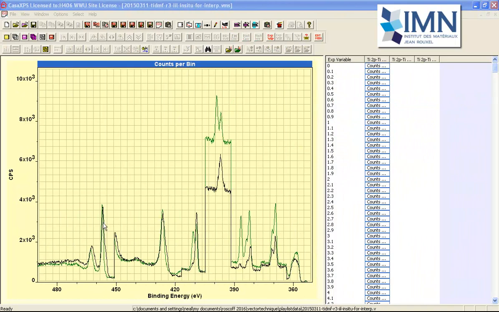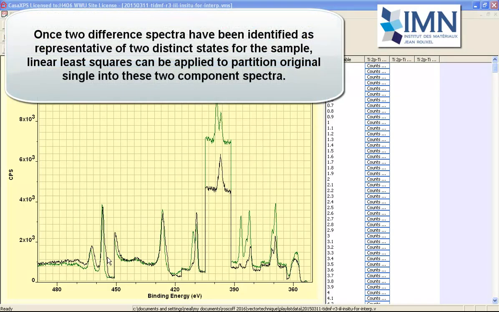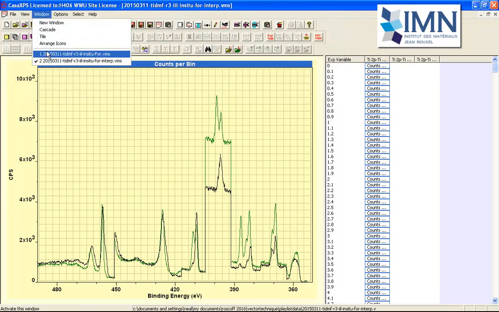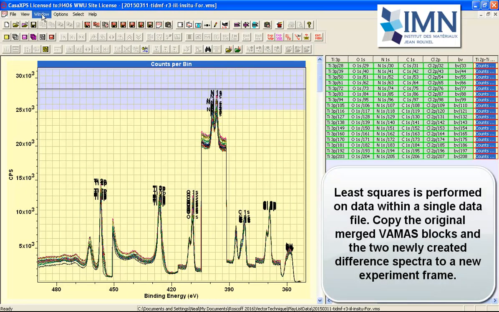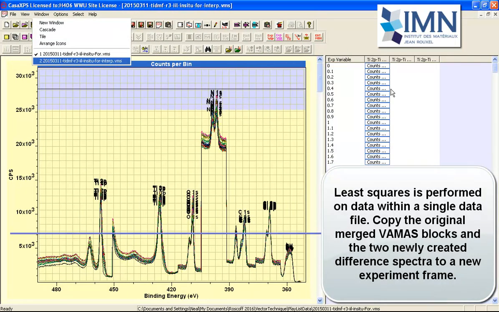These two component vectors represent separation of chemical state information using the difference approach. Once we have a pair of components, we can go back to the original data and we can then perform a least squares analysis of the original data, making use of these two spectra.